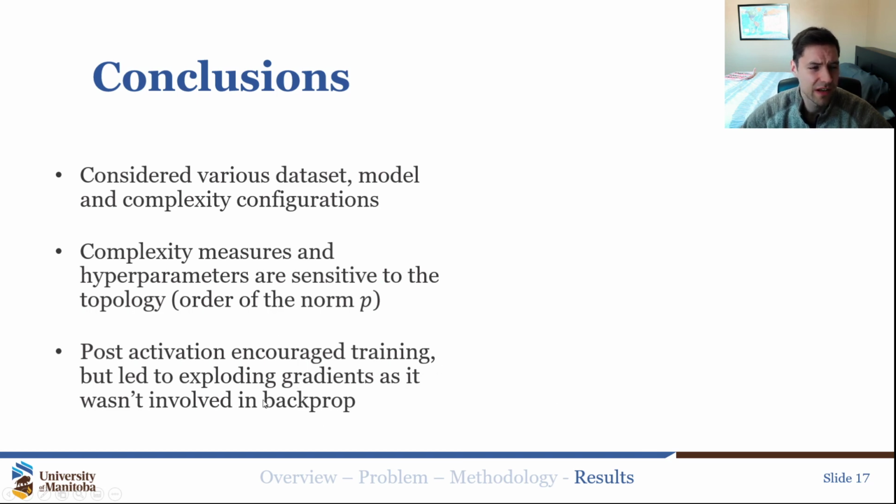So this is something we'd have to look at more in the case of ReLU, because yes, you have dead neurons, and the output should be 0, but you're adding a complexity measure to it. So in some cases, you're recovering that dead neuron, but it has a constant value, right? Because it's still determining the complexity, but the neuron is dead. So in the backpropagation, it is in a way being involved in learning, but it's now constant. So that's something we'd have to look at more. And then we noticed post-activation encouraged training but led to exploding gradients.